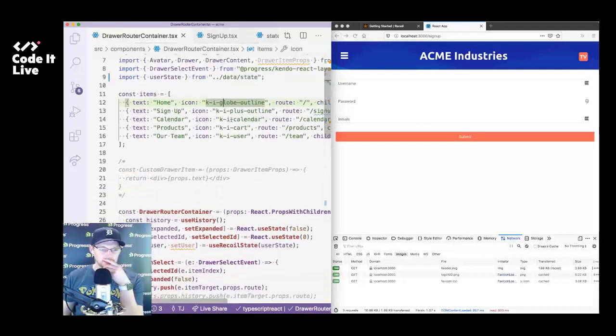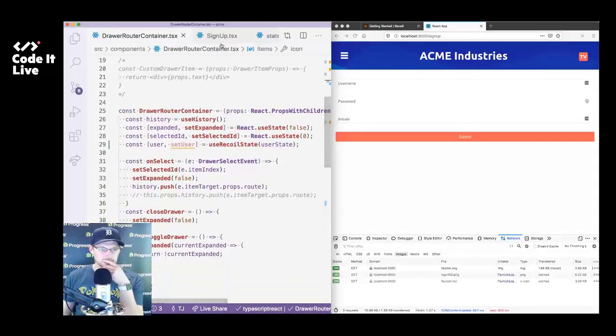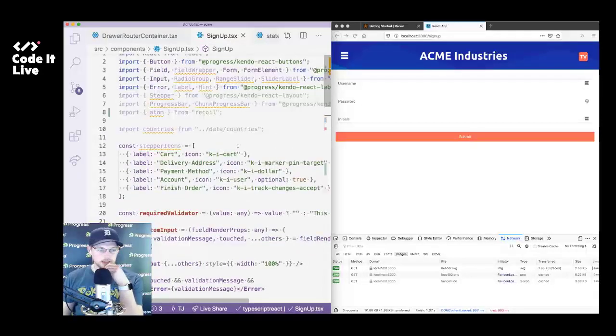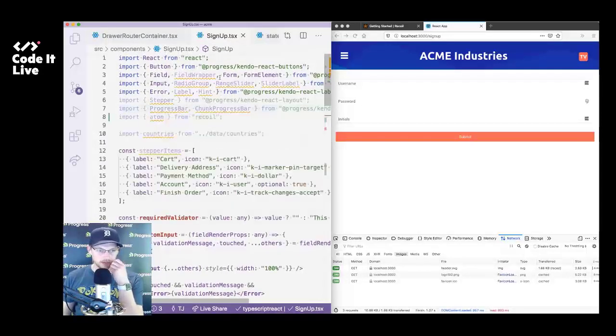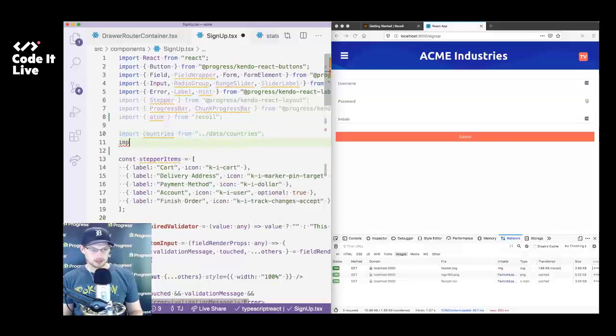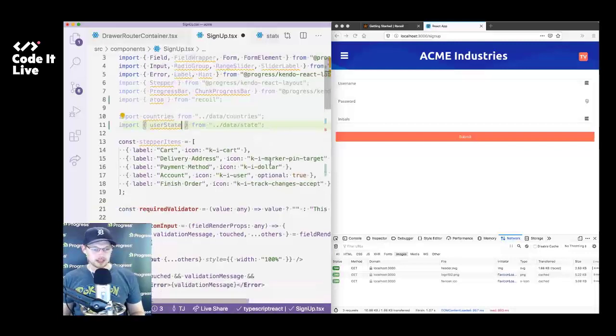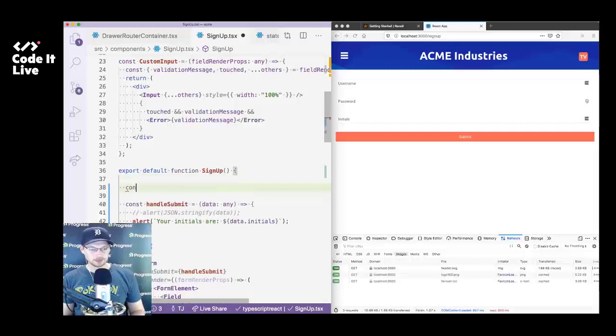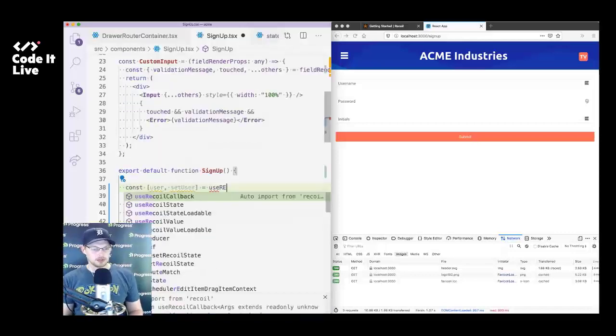And so now what I want to do is get back over to our form. We've already brought in atom. We now need to also import user state from our data state, and in here, set user, I think was the syntax, equals use recoil.